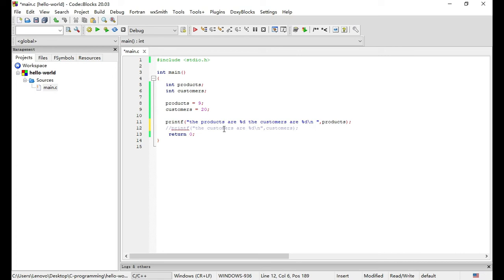Well, you may ask yourself, what's commenting? Commenting is simply telling the compiler that, hey, whatever I'm putting in front of these 2 forward slashes, leave it out. Don't treat it as lines of code. It's only there, but I don't want you to treat it as lines of code.